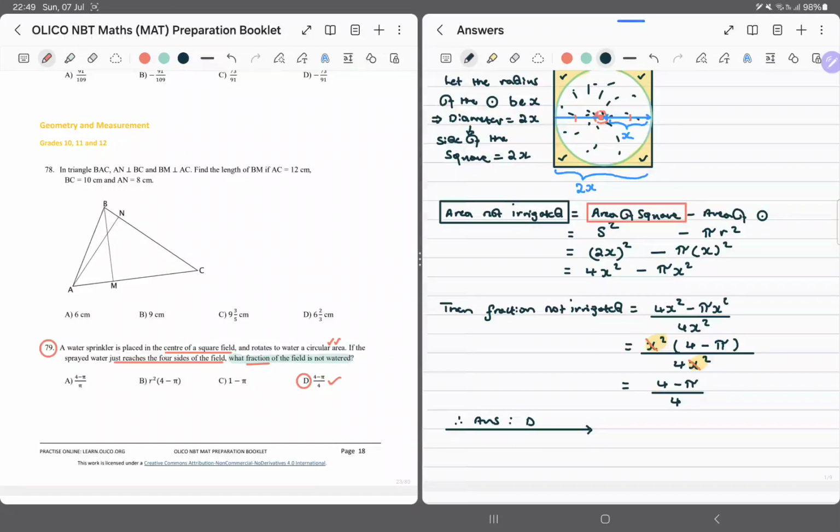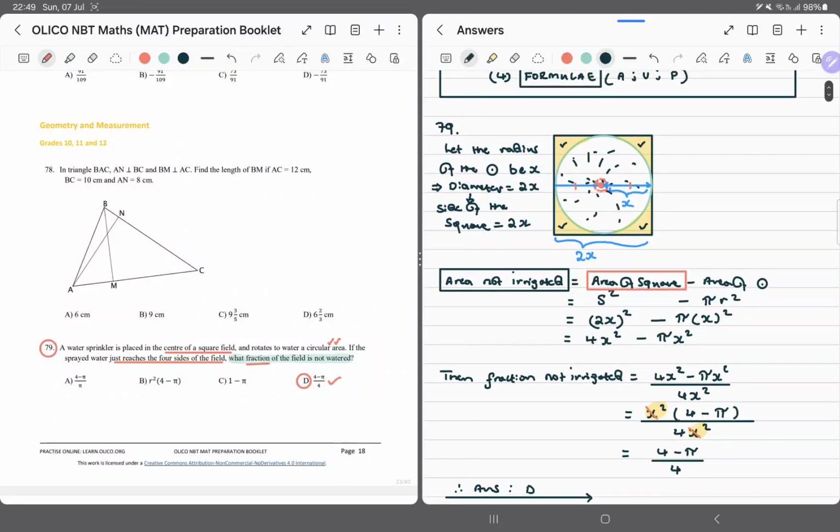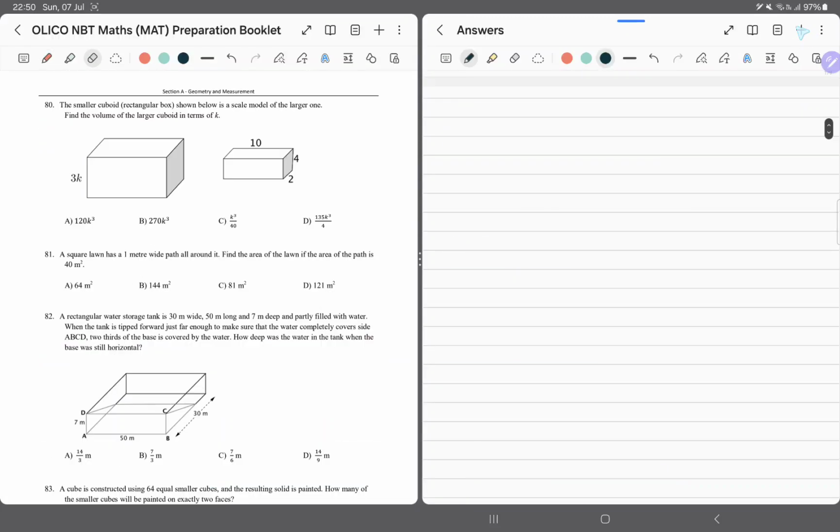Okay, so that was a nice question, guys. So basically it always helps to picture what this looks like. And obviously one needs to understand the given information, be able to imagine what it looks like, and put down a sketch and start working. Because all of these questions are questions that essentially demand one to do all the groundwork to the end. Okay, so let's move on. So we're going to move on to question 80.